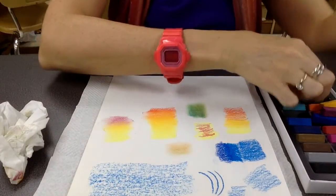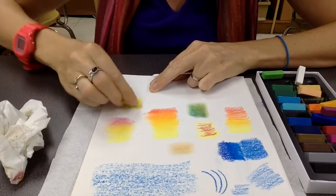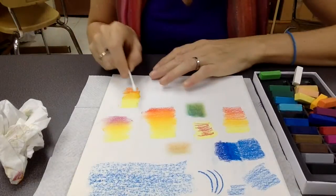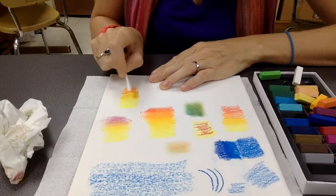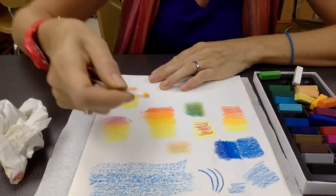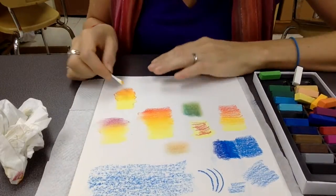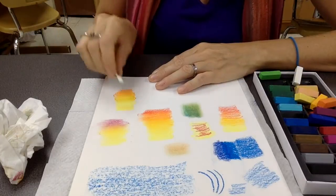Another thing that is good for blending small areas is a cotton bud. Again, the yellow, and then the orange, and then maybe the darker orange as well. Now, when you blend with a Q-tip, let's see if you can notice this. I'm sort of smudging it. Now I'm blending, but quite a lot of the colour is actually coming off onto the Q-tip. It is a very small area, so this is not going to be useful for a big area. Much better to use your fingers for this. It also, I don't know if you can see, is coming up quite a lot lighter, because it does lift some of the colour.